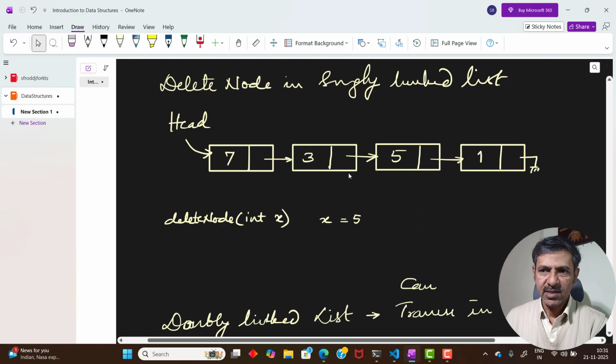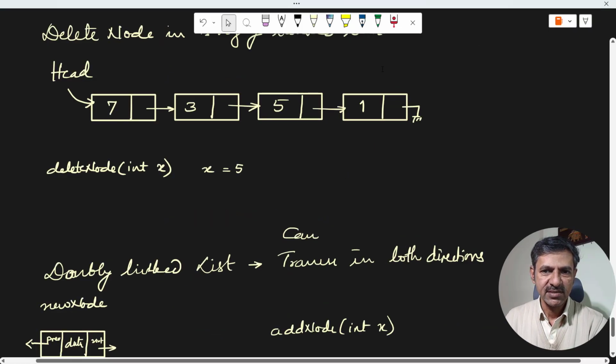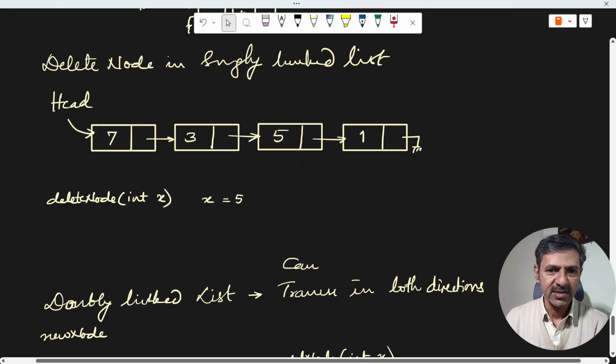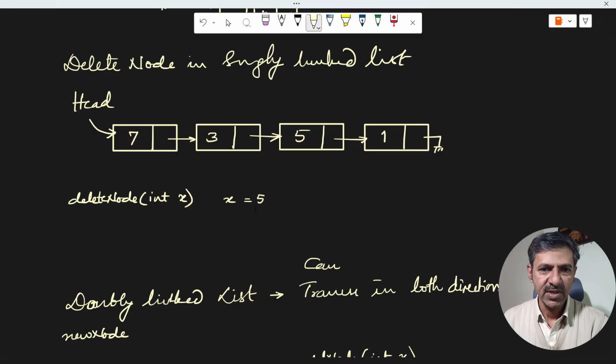Yeah. So in my previous session, I covered linked list. It's an arrangement of nodes linked to one another, and we looked at how to append, how to add, how to insert nodes into the linked list. So what was remaining was how to delete a node. Given this single linked list pointed to by head, suppose I want to delete item 5 in this linked list and call delete node with int x, with x equal to 5. How would I carry out this operation? For this you require two pointers.